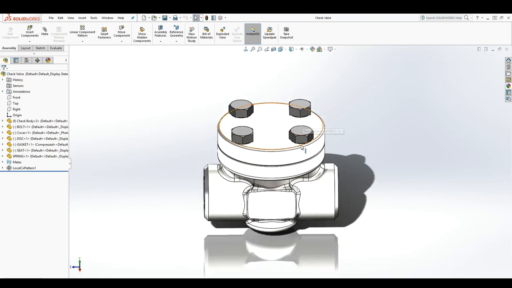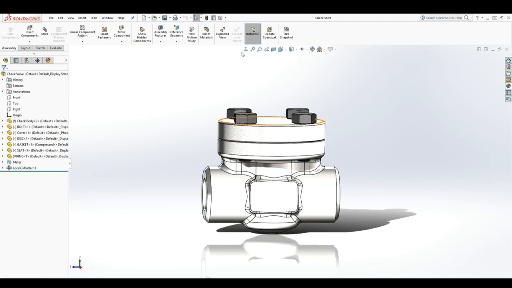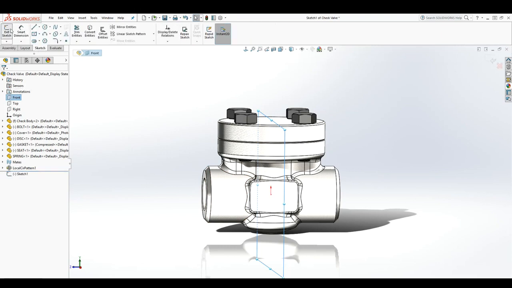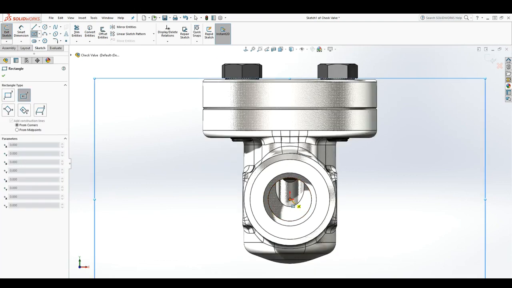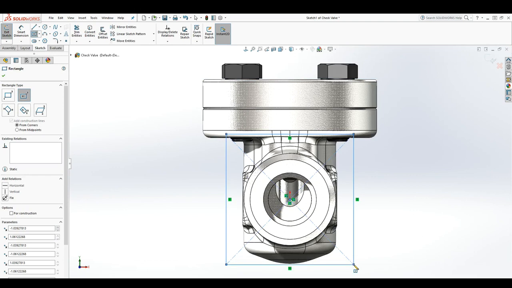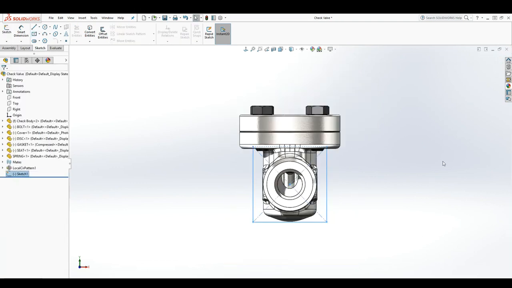A good example would be let's say I want to do an extrude cut. So we'll select a plane, let's just say the front plane. And please, anything we do in this lesson is just for example purpose, so don't save anything we do in this lesson. We'll click on the front plane and sketch, and let's just draw a rectangle on that plane, something like that, and exit that sketch.